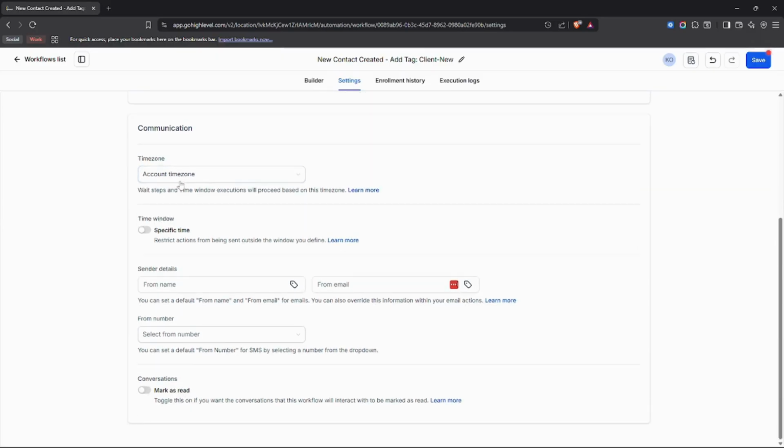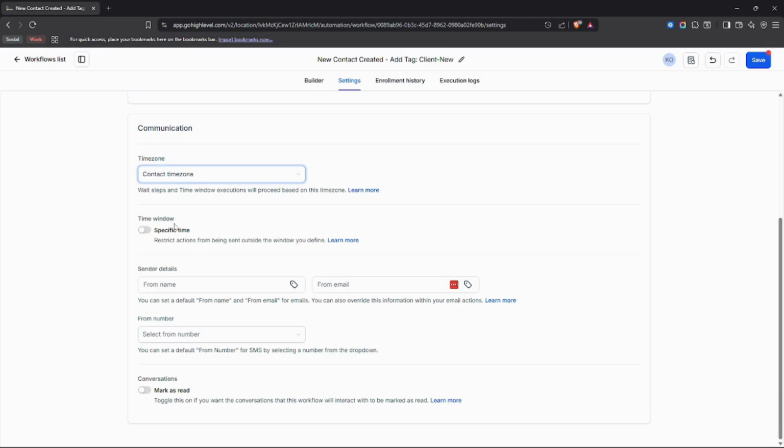To understand this better, we have time zone. Changing the time zone will depend on which time zone you are in right now or which time zone you want this workflow to be in. Right now, it's basing on the time zone of the account. What account? The sub account. The sub account has a specified time zone. As I've shown you in the earlier video, creating a sub account means you also need to add a time zone. It's seen on the bottom part of the creation of the sub account. And we can also have a contact time zone. Sometimes creating a contact requires them to add their own time zone.